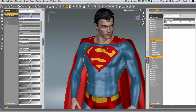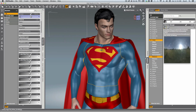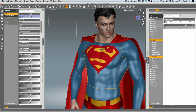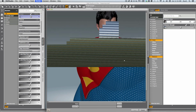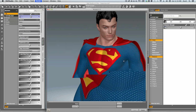And I'll go into reflection, and I'll do the same thing with reflection. I'll use that color map, and then for reflection strength I'll try and bring in maybe a different reflection map, like this one, that gives us a nice environment. Some of the other shaders in here are using that, so it's available. So I'll turn that reflection up to about half, and let's see what that does. Probably get a nice little shine on our logo now. Yeah, see, that's a little better.